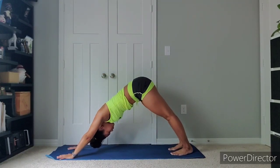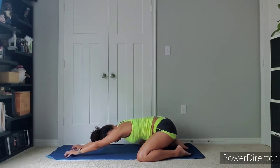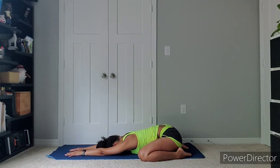Stay here or take a wide-legged child's pose. You are amazing. You've made it through the hard part of practice today. Now we're bringing it down. Stretch your arms as far forward as you possibly can to take a slight stretch through your back. If this is hurting your spine at all, you always have the option to bring your knees into touch to support your spine. Enjoy 3 to 5 elongated inhales and exhales.